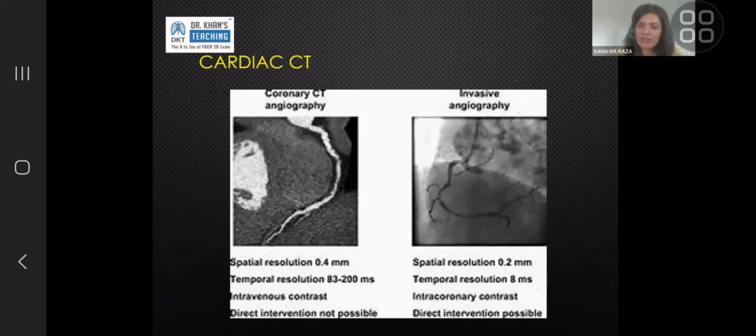All that information CTCA can give you, invasive angiogram cannot. CTCA can also tell you whether that coronary has diffuse disease. So there are so many plaques and such diffuse disease in multiple vessels or a single vessel that the patient may not be a candidate for stenting. You can also get that information from the invasive angiogram, but the detail of morphology of the plaque you can only get from the CT. So that's one or the other.